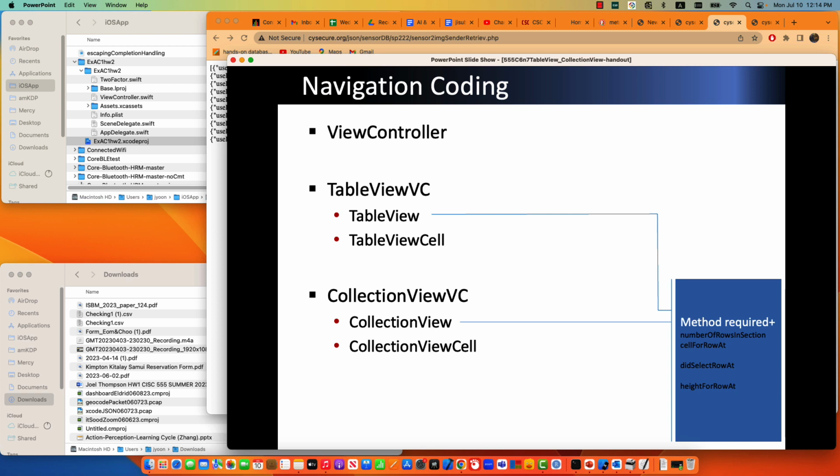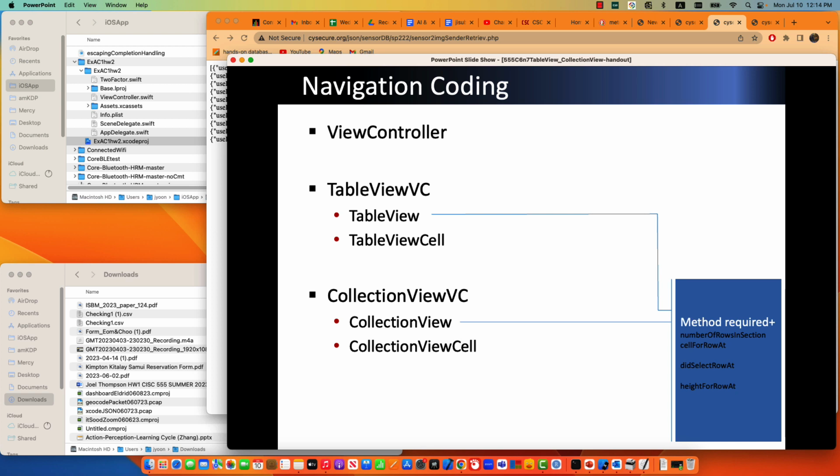Maybe, what are the train stations, at what time the train stops, what are the track numbers, and all those things. Detailed information may be there, right? If that is the table view to list, let's say a collection view to list a number of news. So we have news within the box.